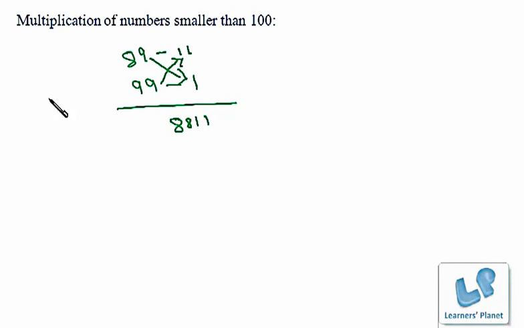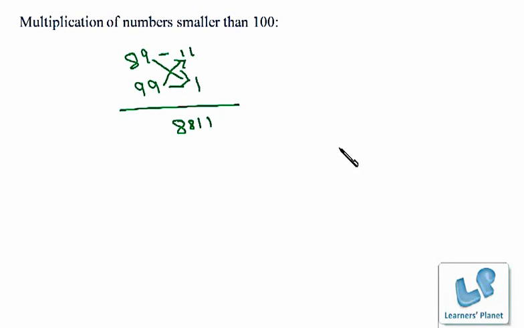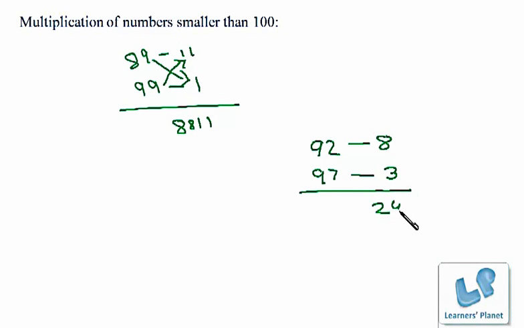Isn't it so easy and exciting? And it's very fast. Let us take some more examples for this. Now friends, let us multiply 92 with 97. So 92 is minus 8 from 100 and 97 is minus 3 from 100. The multiplication of 8 and 3 is 24 and this fills in two digits. Now we have to cross subtract. Let us subtract 3 from 92, which is 89. So the multiplication of 92 and 97 is 8924.